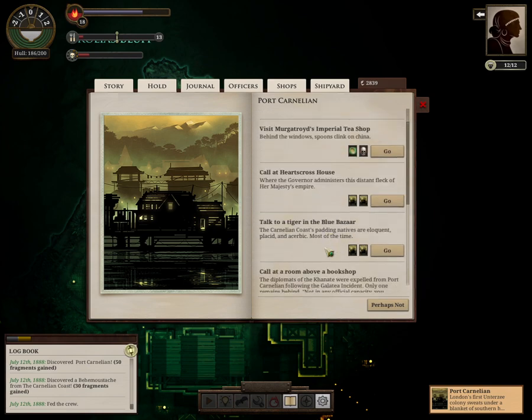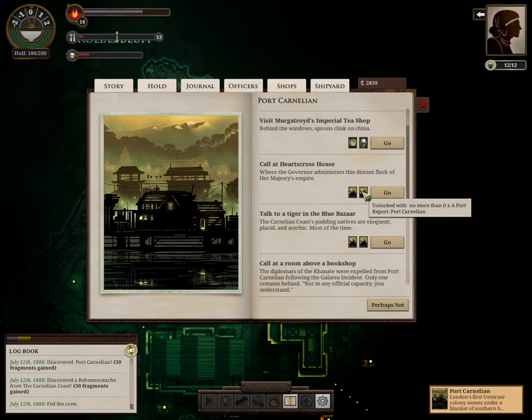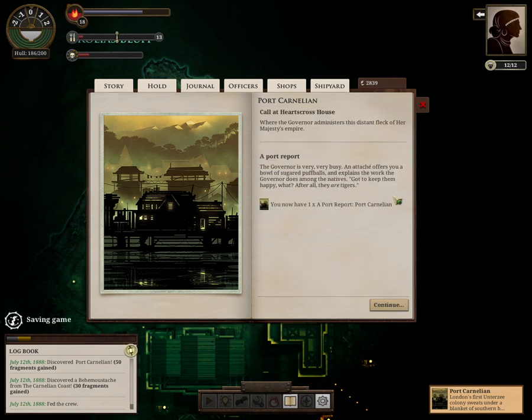Let's start with call at Hart's Cross House, where the governor administers this distant fleck of Her Majesty's Empire. A port report. The governor is very, very busy. An attaché offers you a bowl of sugared puffballs and explains the work the governor does among the natives. Got to keep them happy. What? After all, they are tigers.